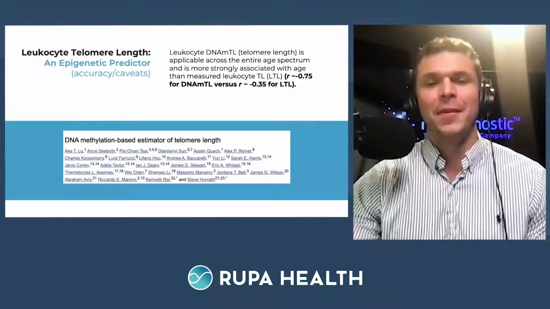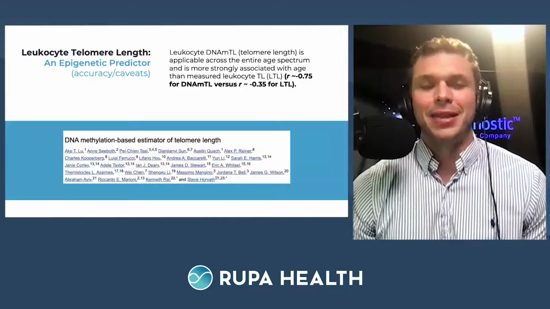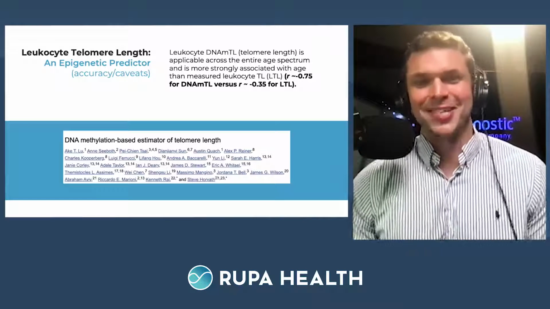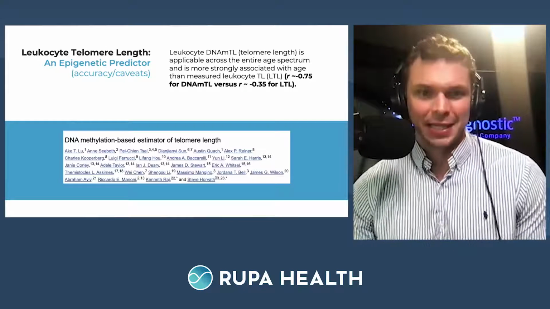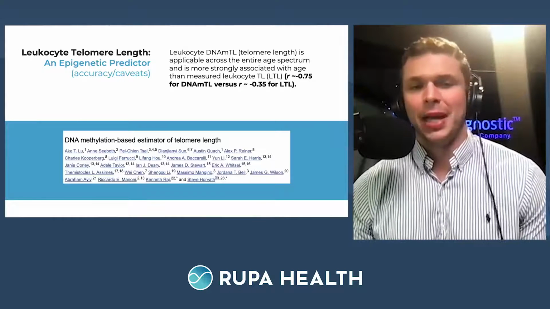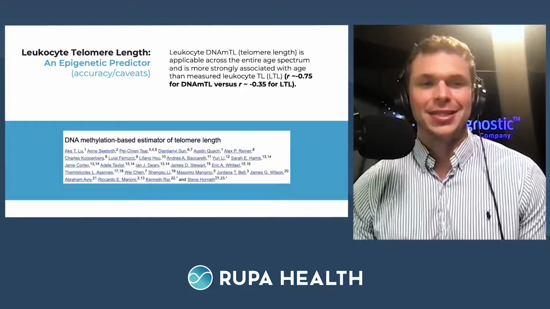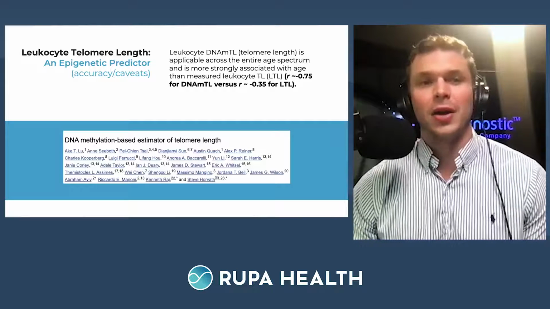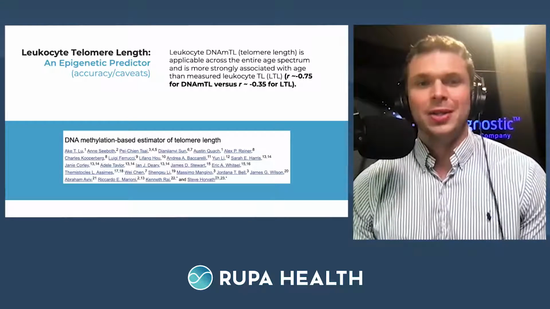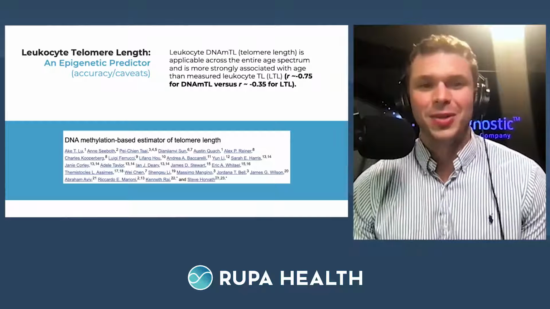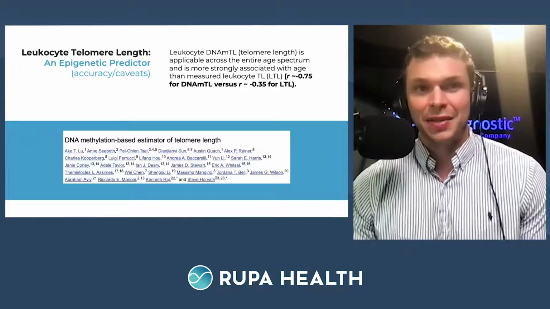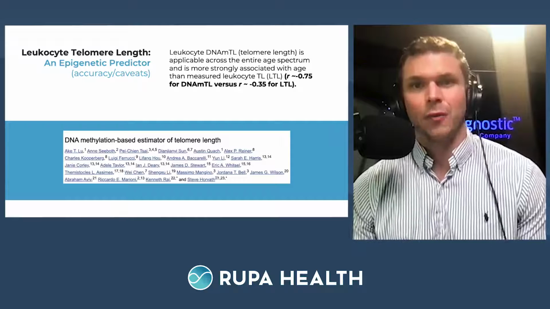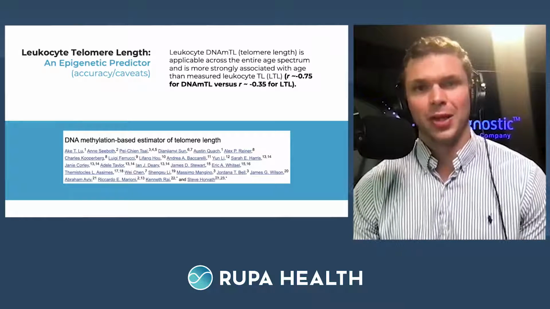These are the two reports, but I want to talk about DNA methylation-based estimation of telomere length versus regular telomere length. So usually in these presentations, I would show a comparison of how predictive telomere length is versus methylation. And really the answer is telomere length has a lot of studies, tens of thousands of studies, but really none of them are able to predict outcomes. Knowing that you have short telomere length doesn't really tell you what to do about it. And so in the case of even this, our measurement of DNA telomere length has double the correlation to age of regular telomere length. So it's definitively more correlated to age.